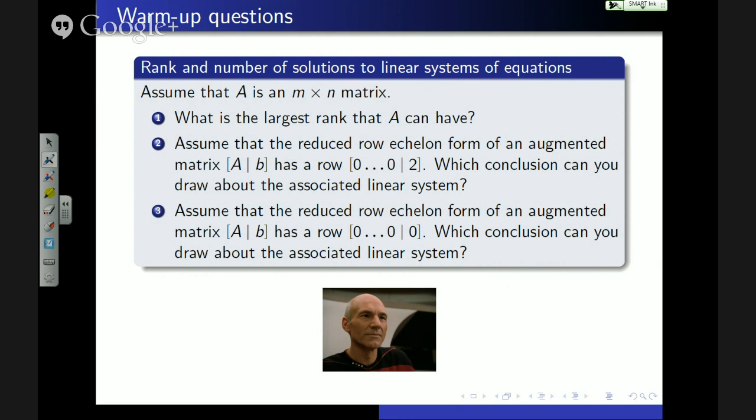The row must be at the bottom of the matrix. And that's absolutely right, because we are looking at the reduced row echelon form. In fact, in any row echelon form, all the 0 rows are at the bottom. But does it tell us anything about the number of solutions of the associated linear system of equations? Doesn't it depend on how many equations there are? Yeah, I guess it might very well do. It doesn't really tell us very much by itself. In fact, we cannot really draw any conclusion.